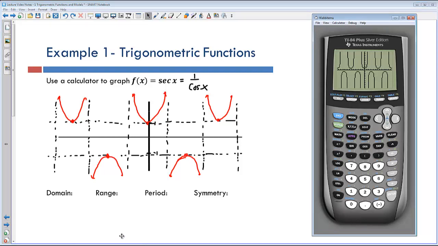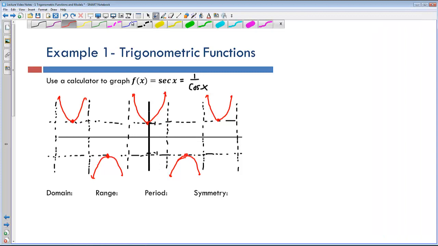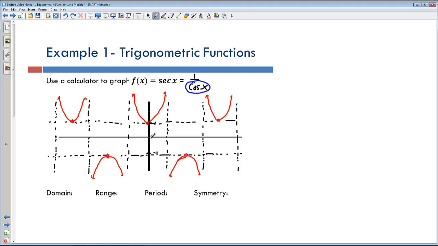Now, we should probably label the inputs here that give you vertical asymptotes, and that's going to happen when cosine of x is equal to 0. So if you think about when that occurs, cosine of 0 is 1, and then cosine of pi over 2 is 0. So I bet that's pi over 2, and that's the same distance, but on the other side, so negative pi over 2. So I'm going to use some symmetries here. And so then that's pi over 2. If you add pi over 2 again, you get here, which is pi.